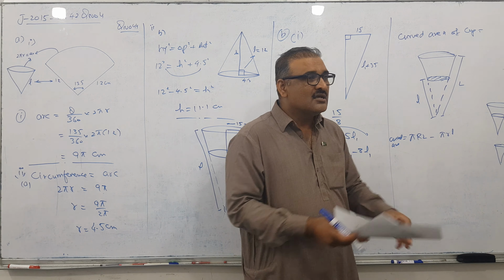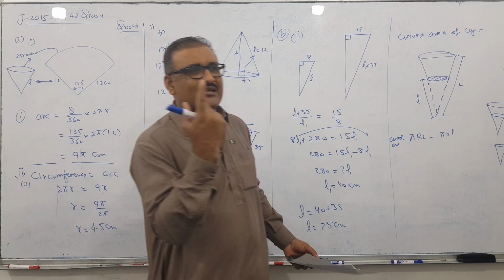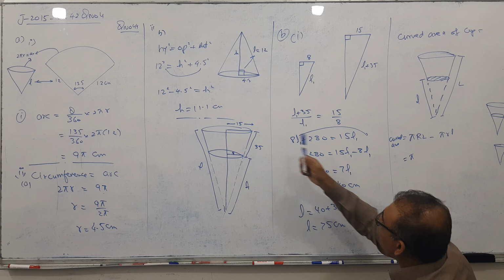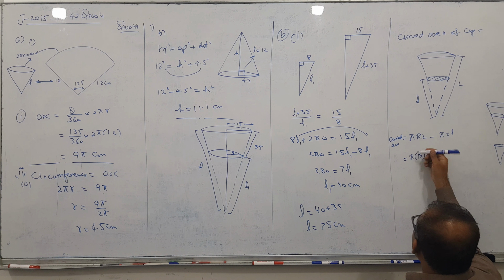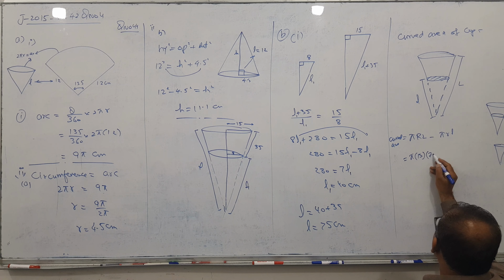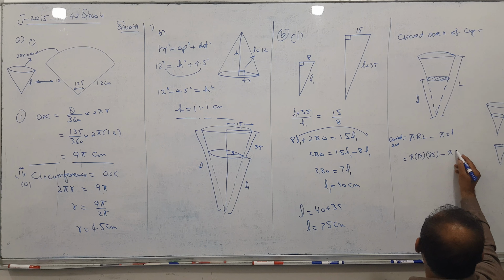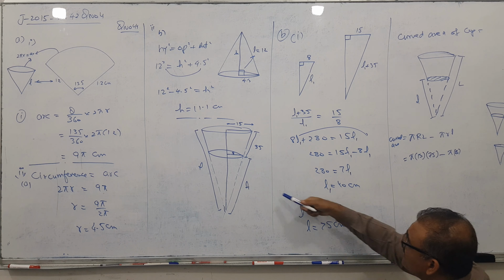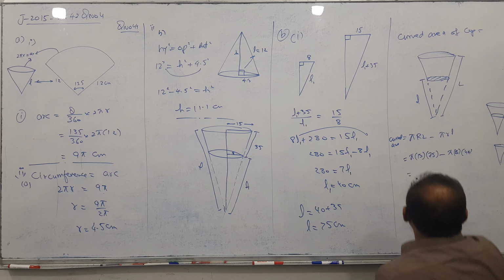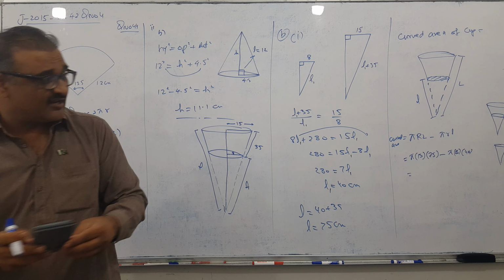The cup one. I use capital R and capital L to make it easy to understand. Capital R is 15. For your knowledge, capital L is 75. Small r is 8. And small l, the lower part, is 40. That will give me the curved area of the cup. Let me type it for you. The answer is coming now.